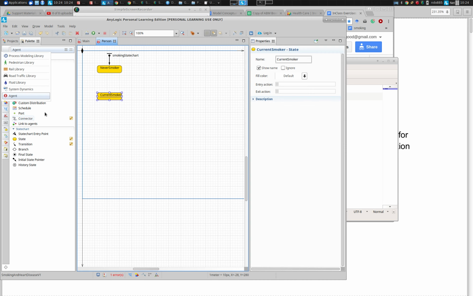And notice I'm spelling them all in one word. Java is very unhappy if you try to use two words. You could use an underbar if you'd like to, but don't just try to make it into two words. It'll be very unhappy. So, former smoker. I use what's called camel case here, but some of you may wish to put an underbar between them instead. Great.